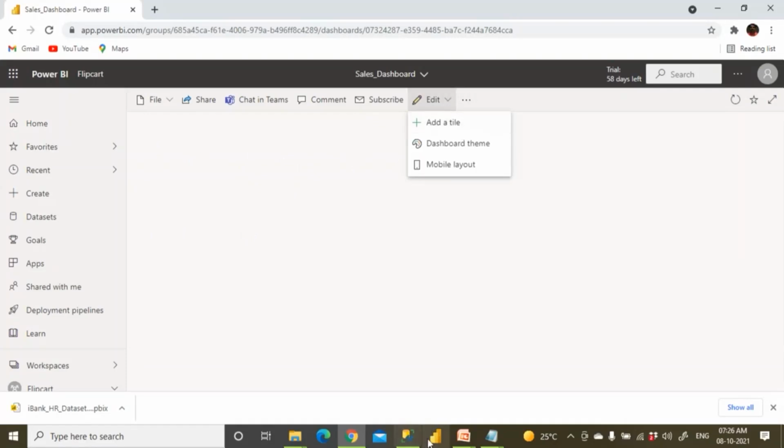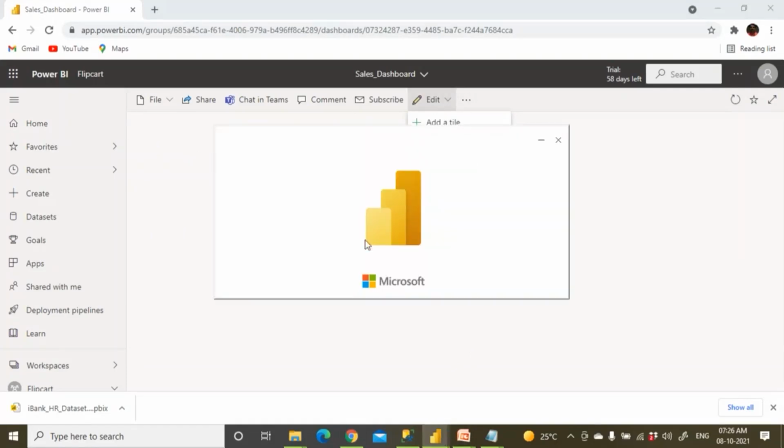Tile means whatever we are using as part of visualization, everything is a tile. For example, drag and drop a table, that is a tile. Drag and drop something, that is a tile. So if you wanted to add an image, you should be able to add an image in the report and deploy. That you can do. Or you can also add a tile here. You should be able to get the image from there.